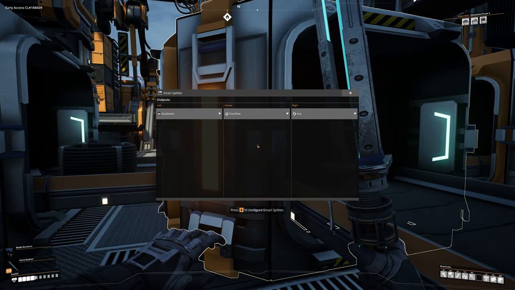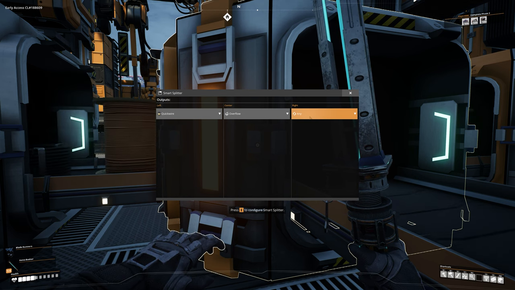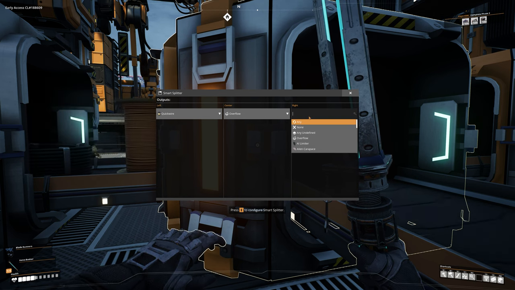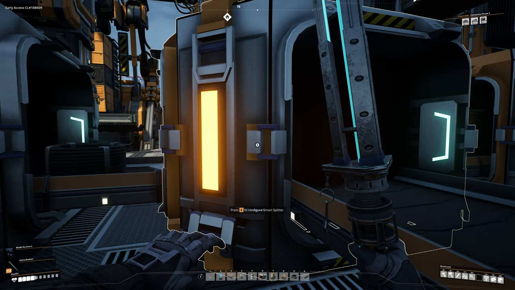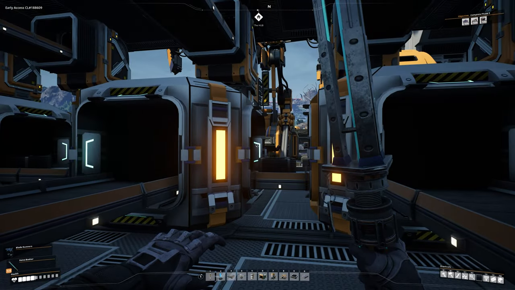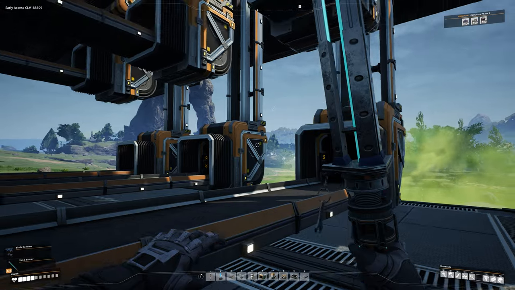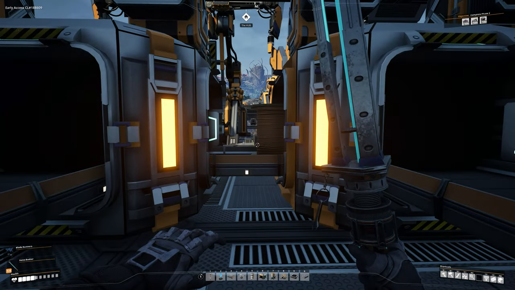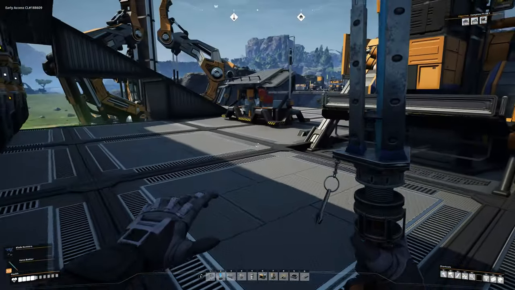This one says any, but nothing's actually going through there. Let's go ahead and set this one up for modular frames. There we go. Now once we start making modular frames, they will start coming down through here. They will get sorted, and they will go up into our system of storage up there into a box. Alright, now we got all of that sorted out.